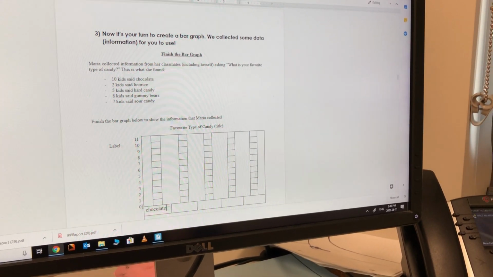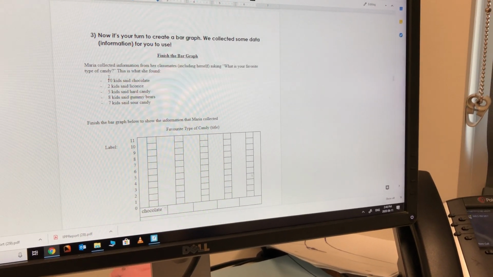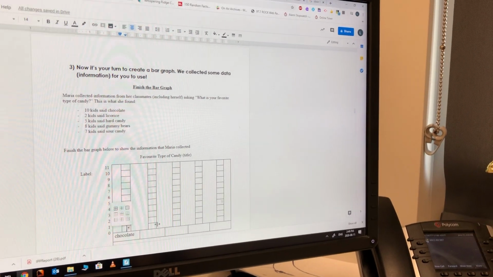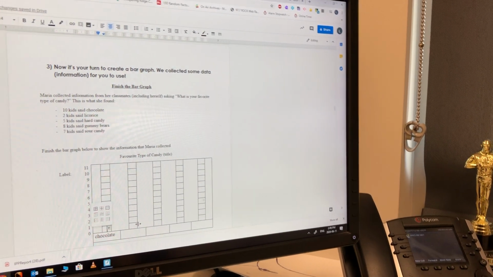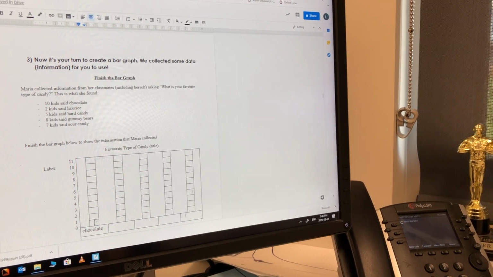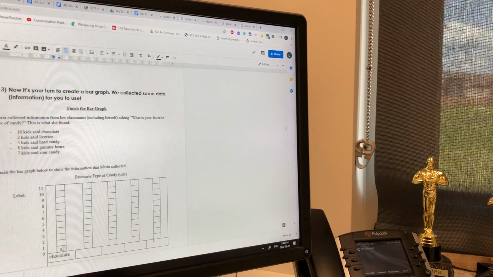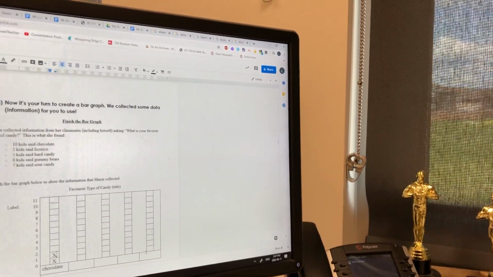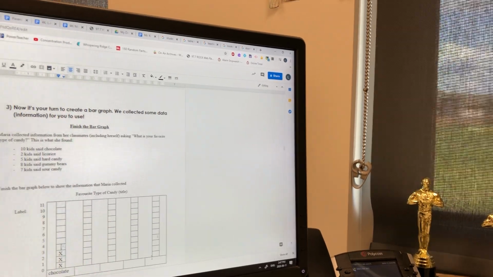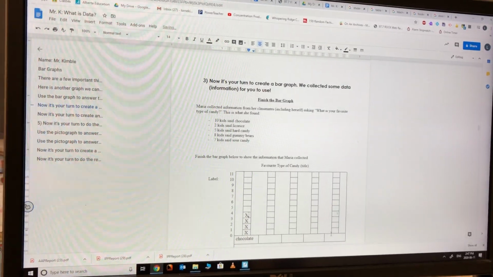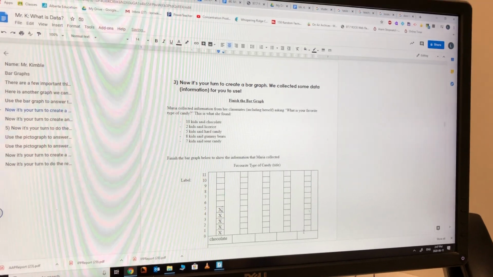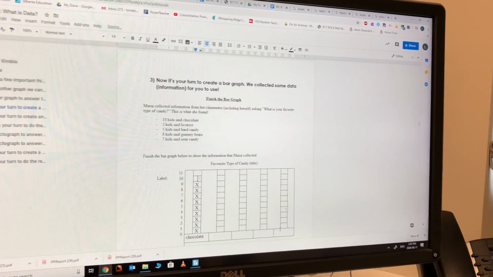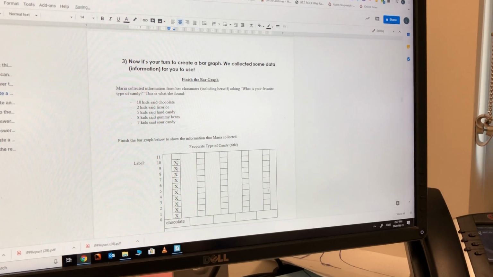And you can see that on the side here it said 10 kids like chocolate. And what I would do is I would just put like a capital X just to show, whoops, for some reason that's come up. I would just put a capital X. Oops, X. 3, 4, 5, 6, 7, 8, 9, 10. And that would be just fine if you wanted to do it that way.